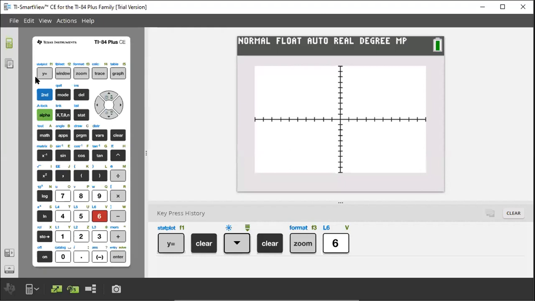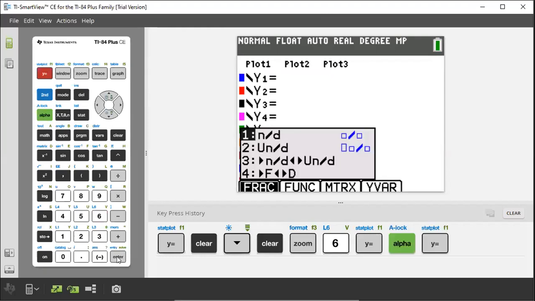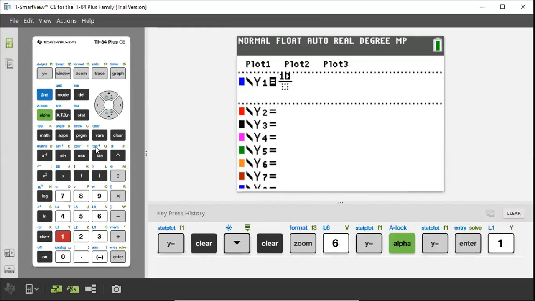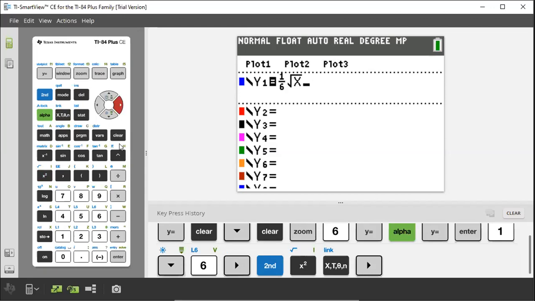Now where I'm going to go is I'm just going to go to the Y= screen. And I am going to enter the left-hand side of the equation exactly as it was in the equation. So I'm going to use alpha y equal to get the stack fraction. It's going to be 1 over 6. And then I'm going to do the square root of k. Now, you cannot graph any other letter besides x. So even though the equation had a k in it, I'm going to replace the k with an x. And then I'm going to finish entering the rest of the equation. And that's going to be minus 3.